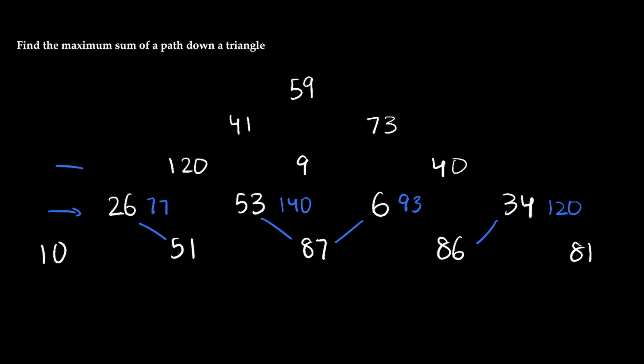And now we do the same thing but with this row. So now we have 129 and 40. And this time the neighbors we're considering are not the original neighbor so not 26, 53, 6 and 34. But instead we're going to consider these new path sums that we've developed. So 77, 140, 93 and 120. So in this way each of these sums are going to represent the largest paths that we found from those levels. So starting with 120 we can go either to 77 or 140. It's better to go to 140. So 120 plus 140 is going to be 260. And now we consider 9. So we can either go from 9 to 140 or 9 to 93. It's better to go from 9 to 140. So we connect that and we should get a path length of 149.